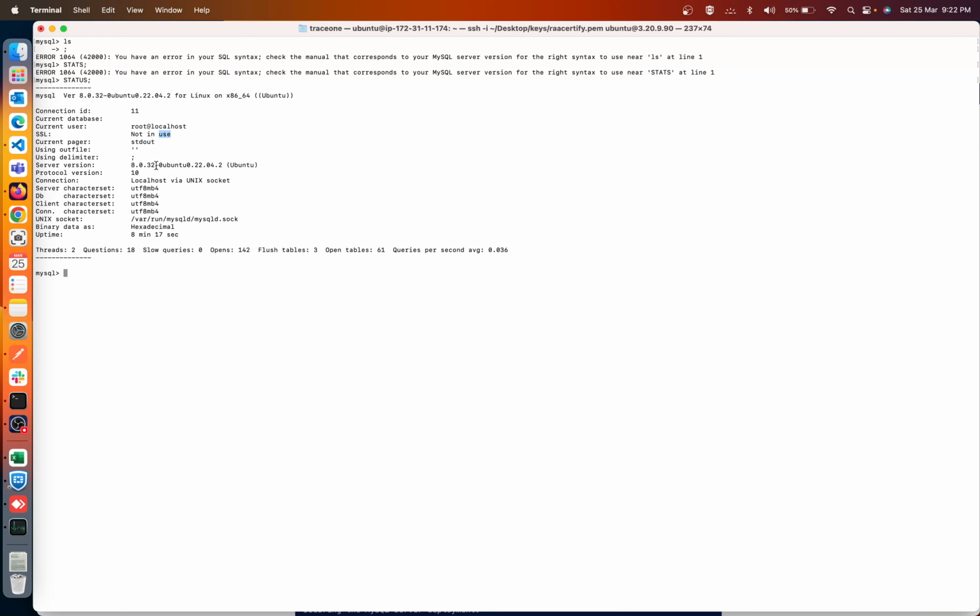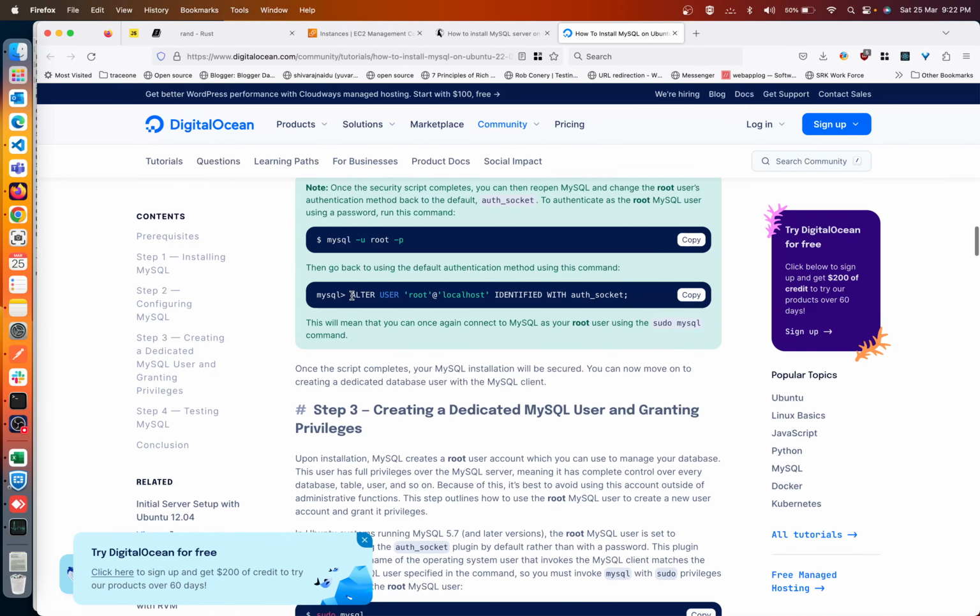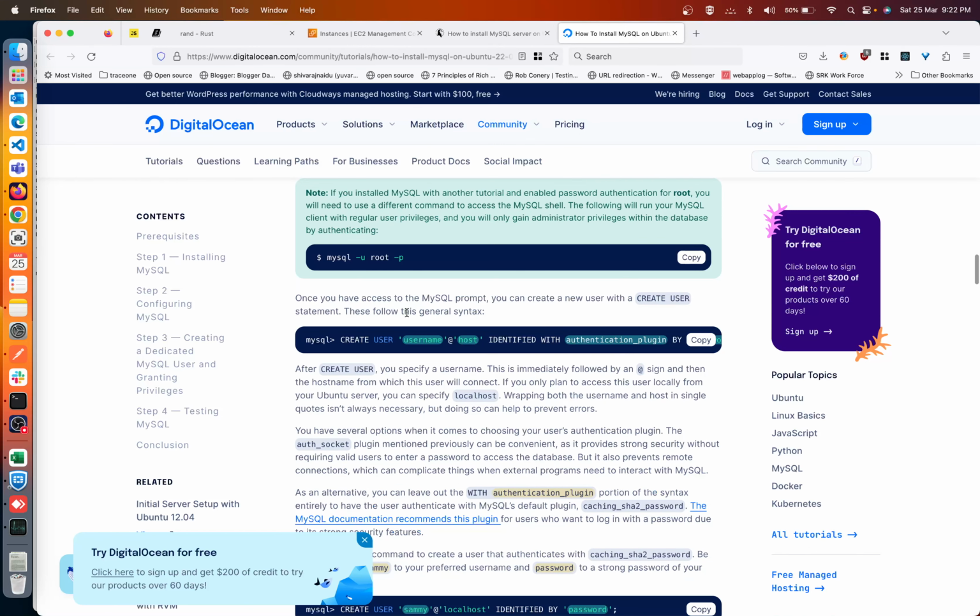So now let's create a simple user and set a password, and see whether it is working. By default, people will not prefer to use a root user, right? So we can just create a new user. I can go with this example.